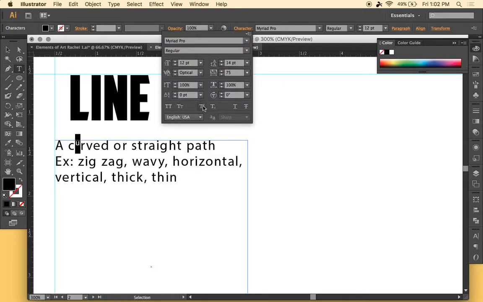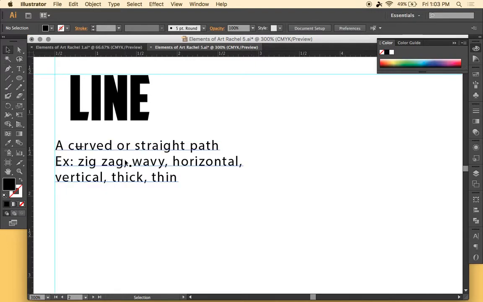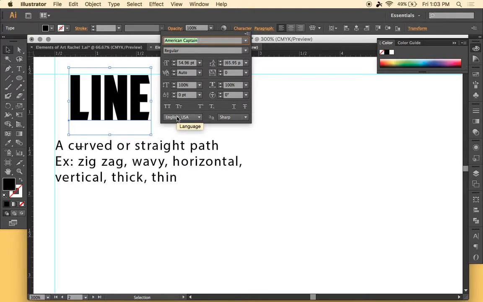You can also make superscripts or subscripts, like numbers in math, 1 to the 3rd power, the 3 is a superscript. So you can do superscript or subscript. You can underline your text in the text box. You can strike through it. It's got all of that basic formatting like Google or Word or something like that. Any questions about the character panel?